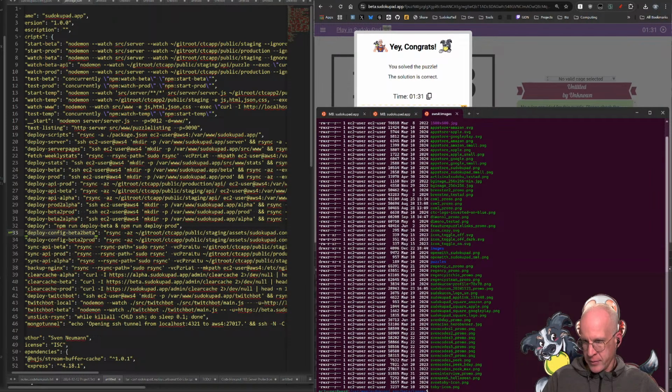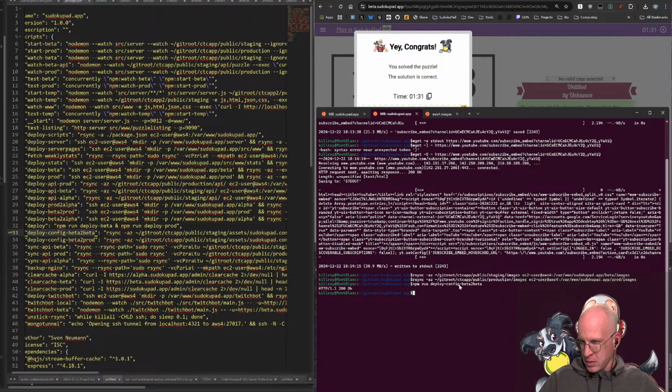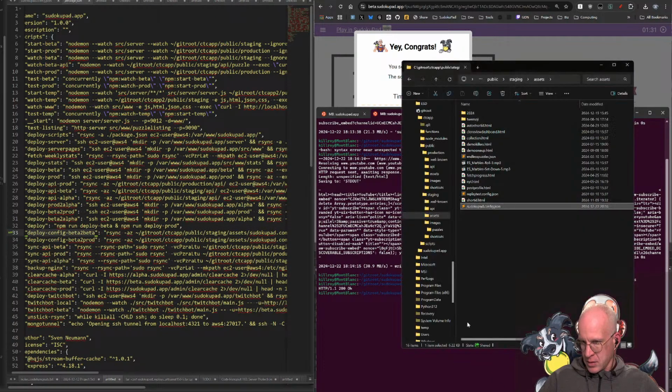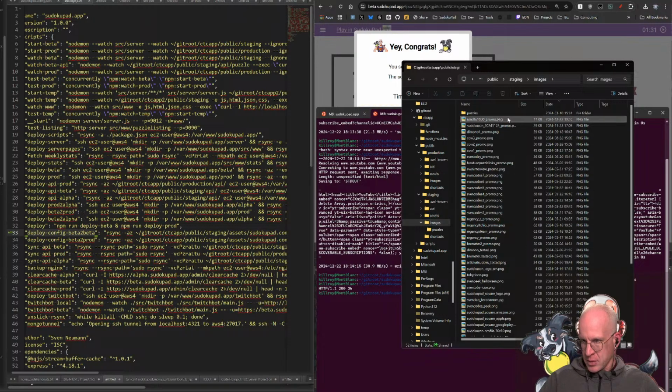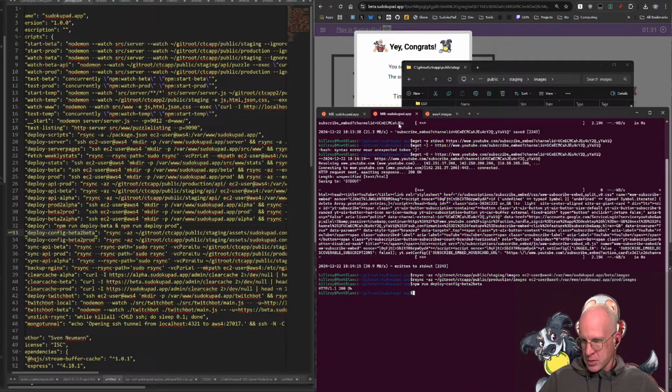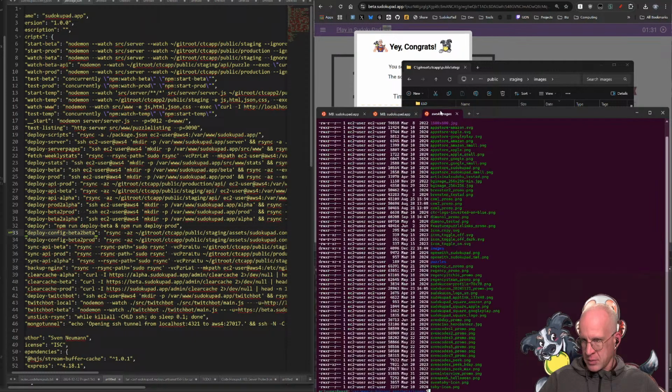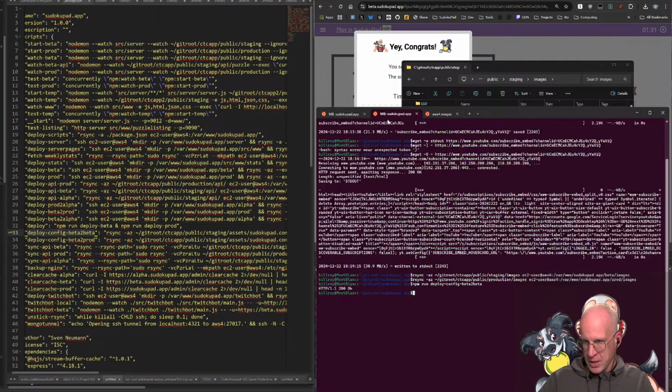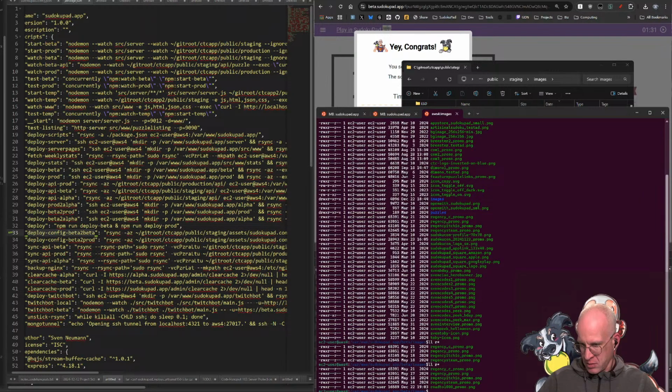So we should have Road to 1000 here. I'm not seeing it. Staging images, Road to 1000 promo. And that should have gone to beta/images. R asterisk. That's just plain old didn't happen. Staging images. www.SudokuPad beta images. Do I have to add a slash? That took a tiny bit longer. Ah, here we go.